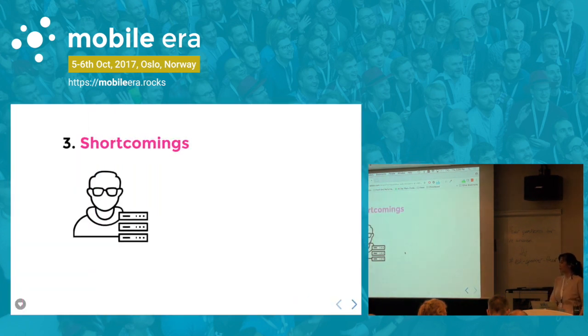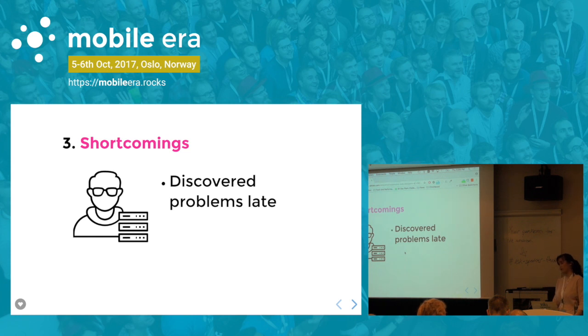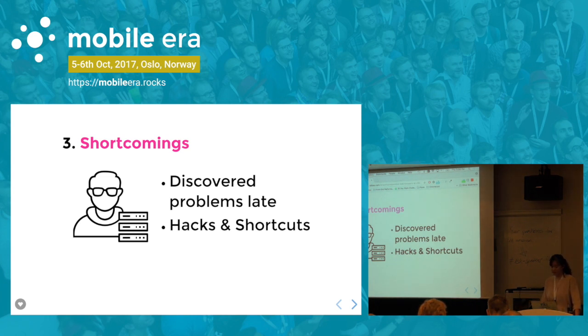Now, the third reason: you will always have shortcomings that you discover late. Because of that, this is when you start thinking about hacks and shortcuts for your code in order to make some compromises, and this is where it's not going to be healthy for your code climate. Or whenever there's a last-minute feature that is requested by your users or your product managers, you wouldn't have time to squeeze that in.